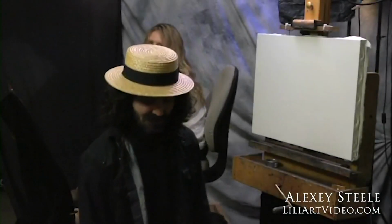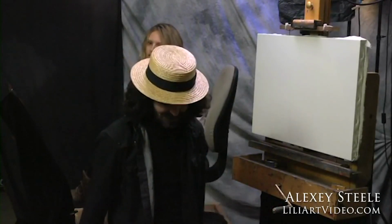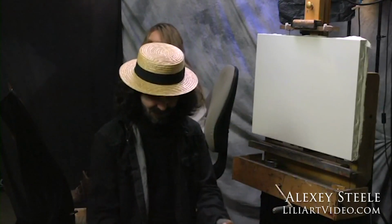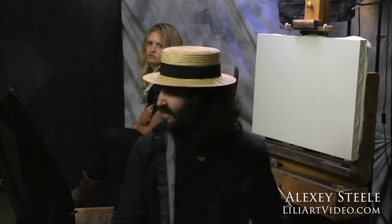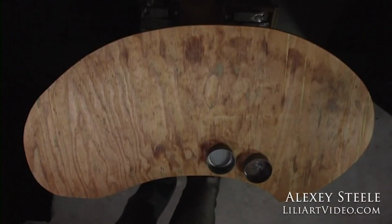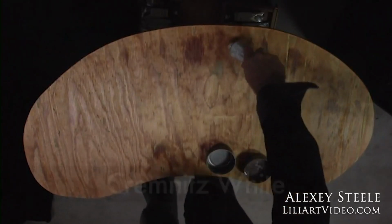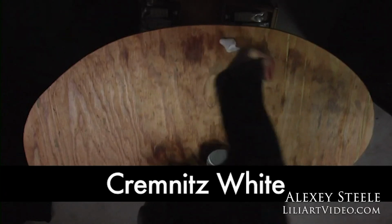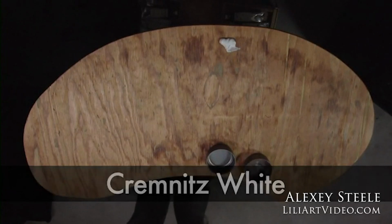Let's get to the fun part, to this sort of base of what we do, which is our paints, which is so great and physically beautiful to look at and to touch, because most of the painting actually happens on the palette, and the palette itself is a painting. One thing that goes first is a Kremser white, which is a sort of Old Holland's wonderful flake kind of white, really beautiful and heavy.